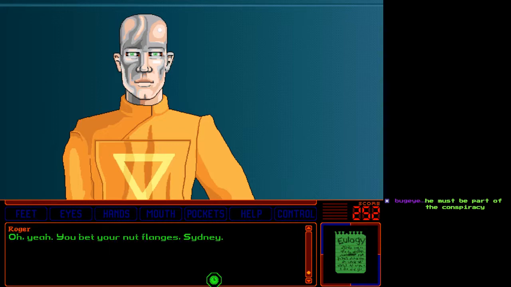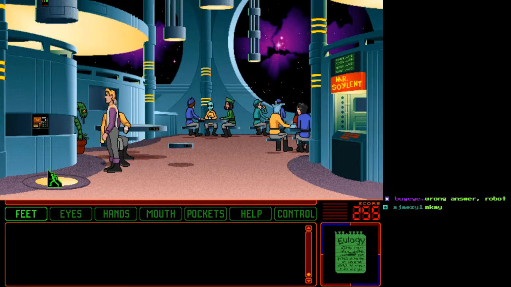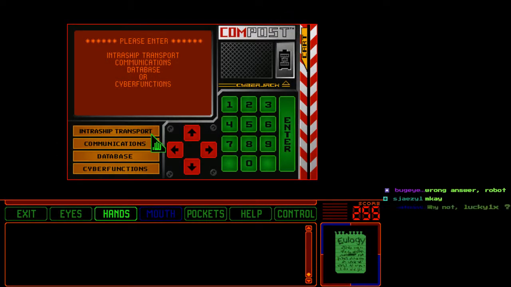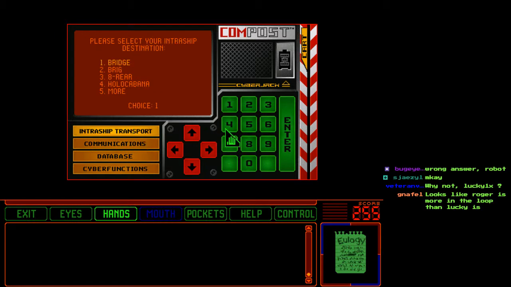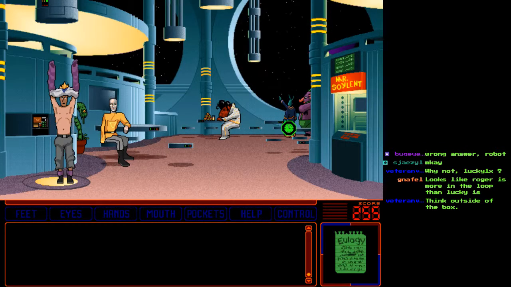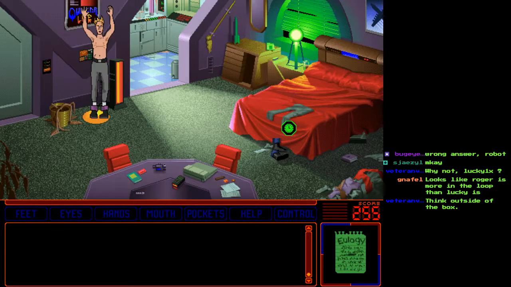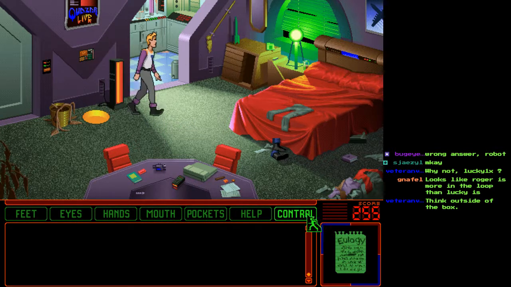What? Why do we need an arm? You bet your nut flanges, Sydney. I guess. Why do we need this? You want to explain that one to me there, Roger? Am I still playing the right game? Is this Space Quest 7? Oh, I see what he's going to do with that other arm. Time for a little private time for little Roger here.